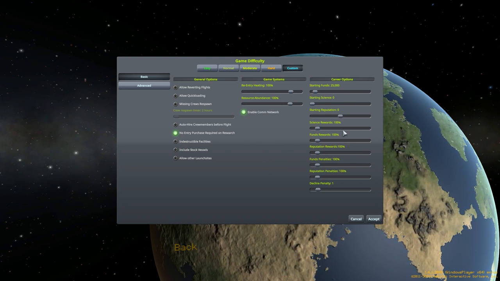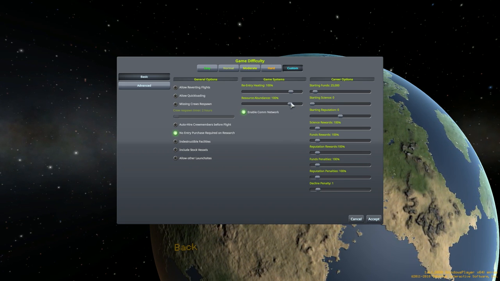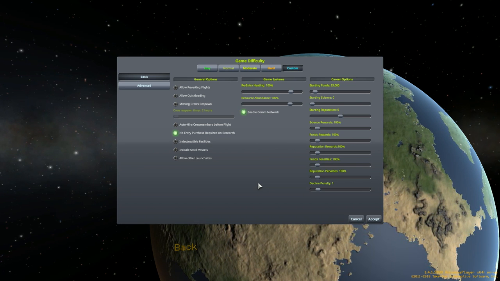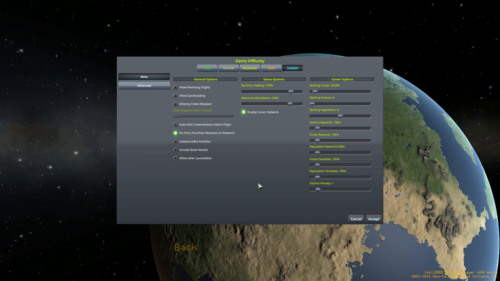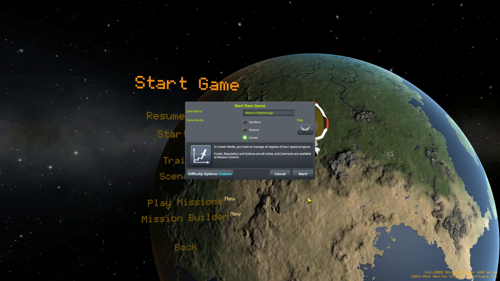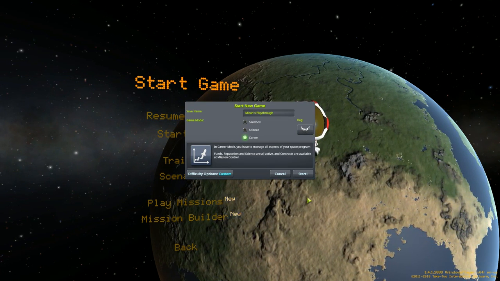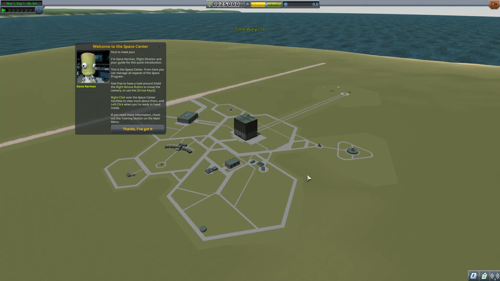I'm going to keep all the others just fine. I've always found trying to tweak with these, a lot of times it becomes really, really difficult, and it almost takes the fun out of it, you know, when you basically can't even buy your first rocket and stuff like that. To me, it just takes fun out of it. So we're going to stay with just removing those options to quick save and things like that, and Kerbal's respawning. Now we're going to do the career mode. So let's get started here. I'll let it load up.